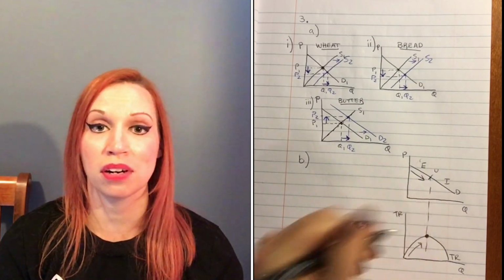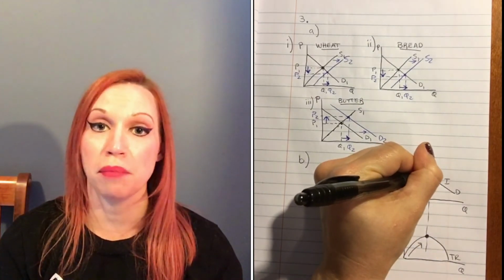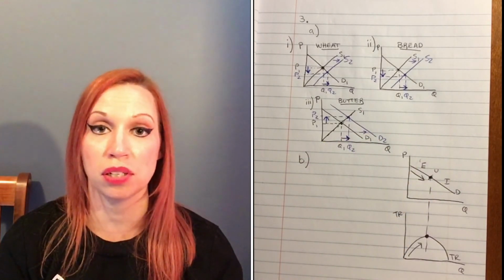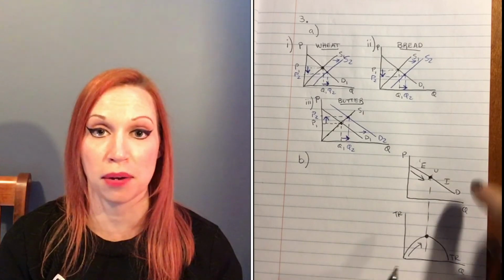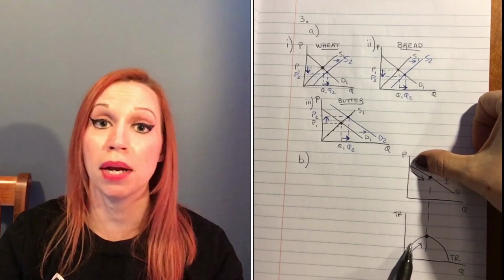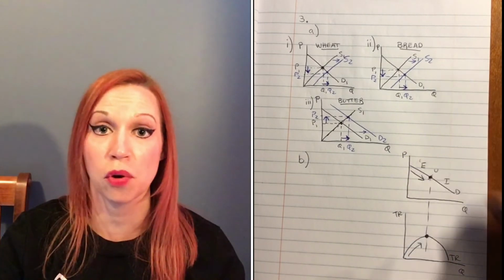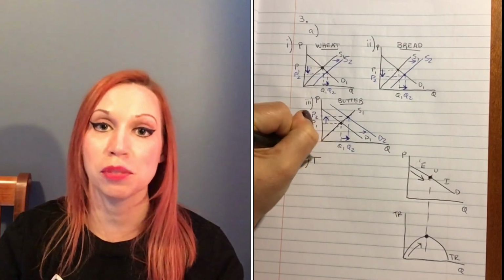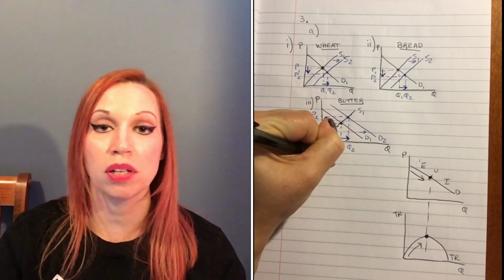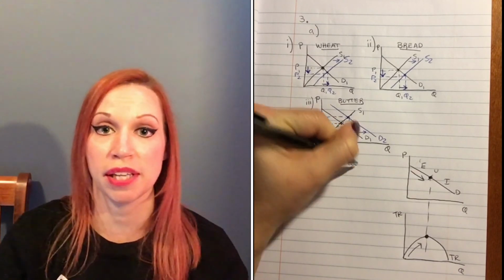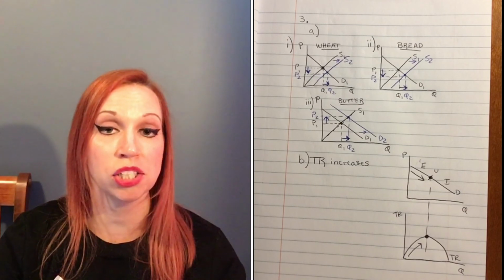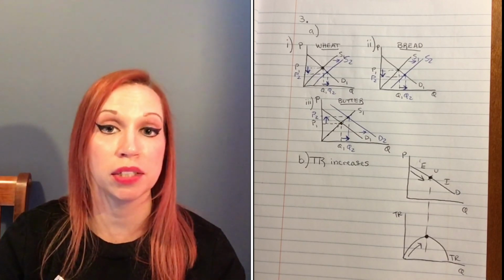Remember we had that very handy graph where our demand curve was split into 3 sections: elastic up top, unitary in the middle, inelastic at the bottom. Now we lined this up with a parabolic total revenue curve or rainbow. Remember that total revenue was highest when demand was unitary. And we looked at how these graphs function together. Remember that if you lower your price in the elastic range, your total revenue is going to increase.